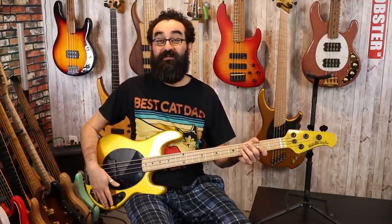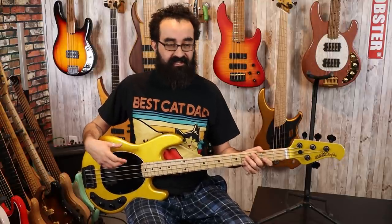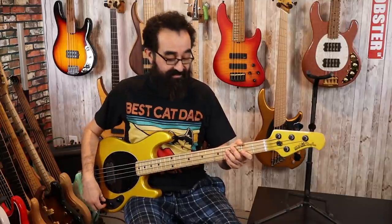Anyways, so the preamp has been centered this whole time. We have a 3-band preamp here, as opposed to the 2-band preamp that you find in the Stingray Classic. So completely different preamp style and construction. The Classic is geared towards the original iteration of the Stingray. It also has the mute bridge and a full gloss neck. This is the last iteration of the modern Stingray before we go to the Stingray Special. 3-band preamp with center detents, where the Special does not have that.